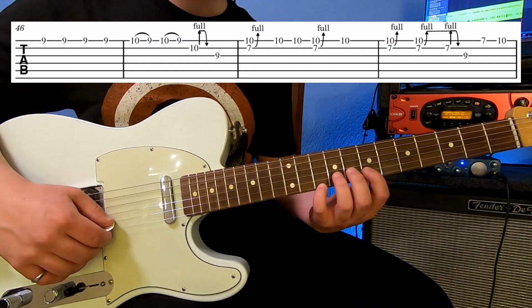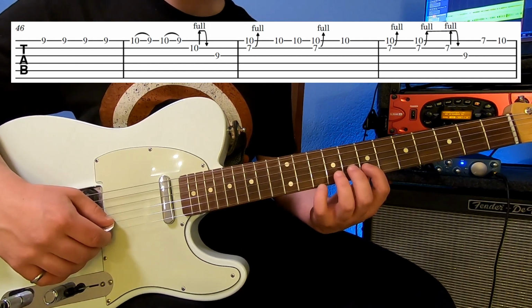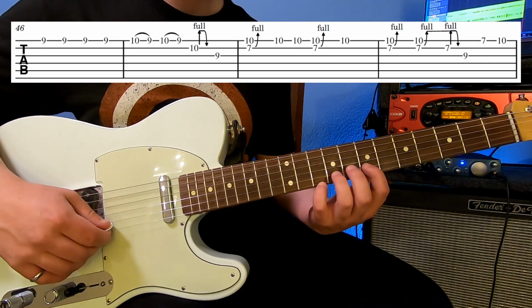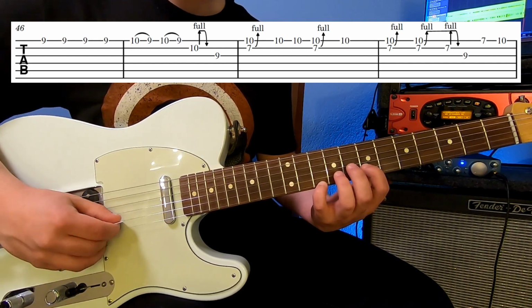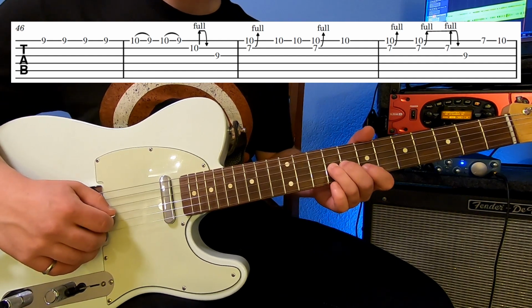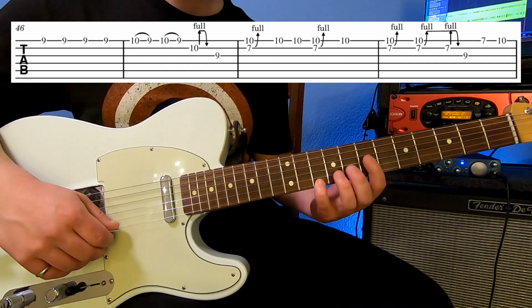Then you're going to play this double stop again twice, and you're going to bend the 7th fret on the B string with the 10th fret of the high E string played there. So the double stop with the bender. Then you're going to play the 7th fret of the B string and release the bend. 9th fret of the G string. 7th fret high E. 10th fret high E.